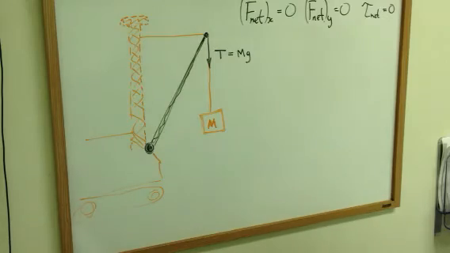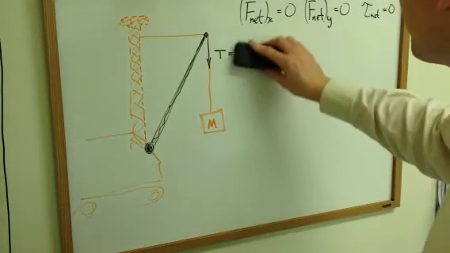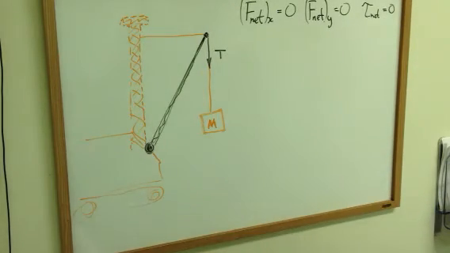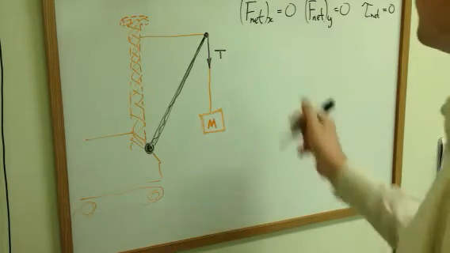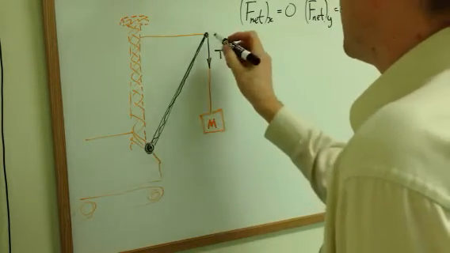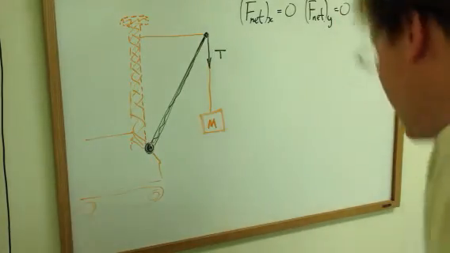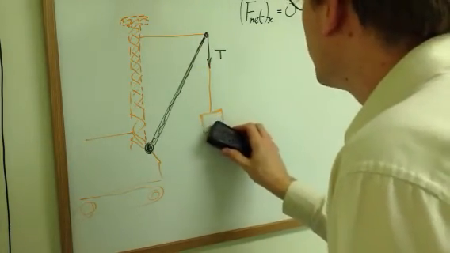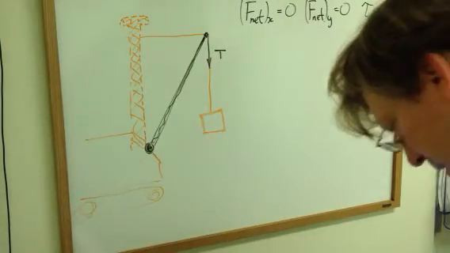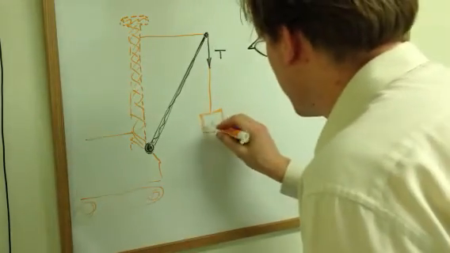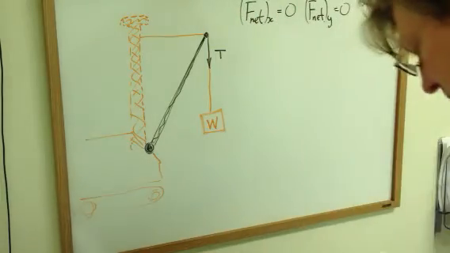Actually, I think you're given this value in the question, so I'll just leave it. You don't have to calculate for it. I think they give it as a weight already. In my problem, it's 5,000 newtons. So I shouldn't have put mass in there, because they actually already give you a weight.